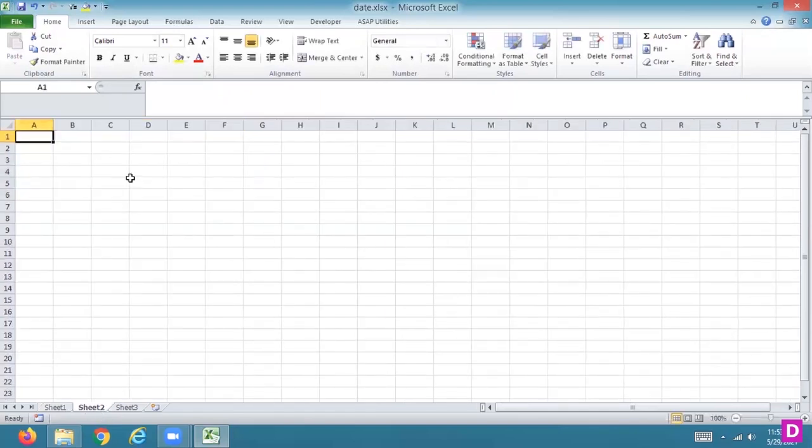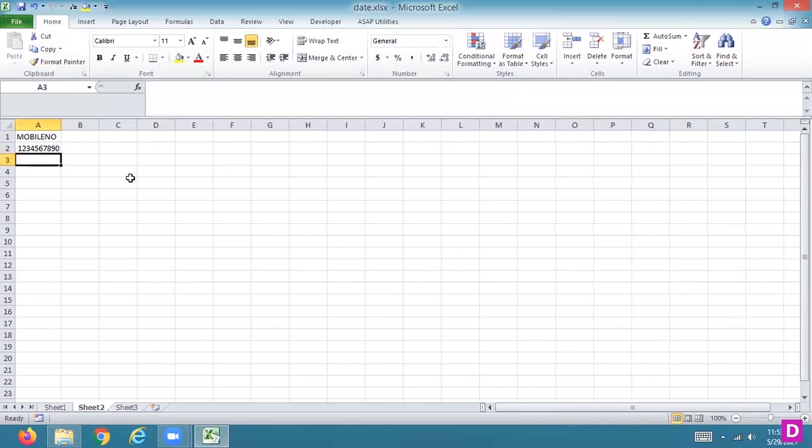For example, we have some data with one field, mobile number, for example 1234567890. This is our mobile number. Now we want every mobile number to start with +91, because this is an India mobile number.